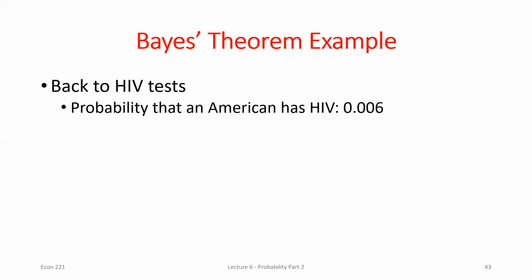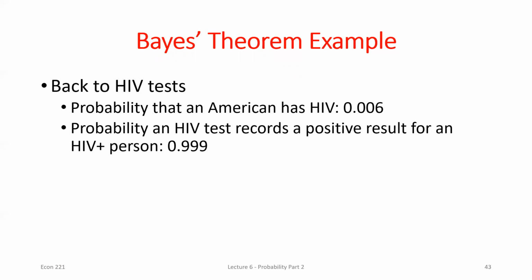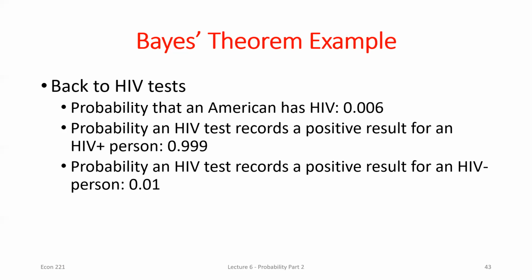So I would select someone at random, a very small percent of our population, right? It's around 0.5%. I then want to say, okay, given that this person actually has HIV, these tests are pretty good at reporting a positive test result, right? They're 99.9% accurate. Well, if the probability someone has HIV is 0.006, what's the probability that someone doesn't have HIV? You either have the disease or you don't. So what should these two states of nature's probabilities add up to? 1. So 0.994, right?